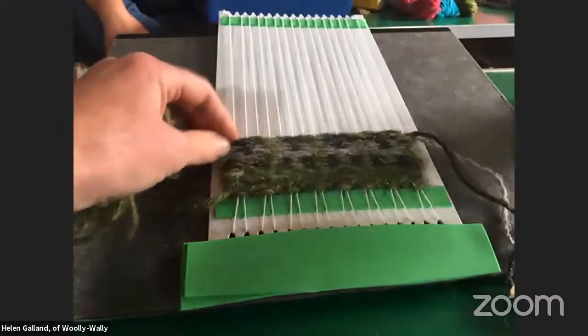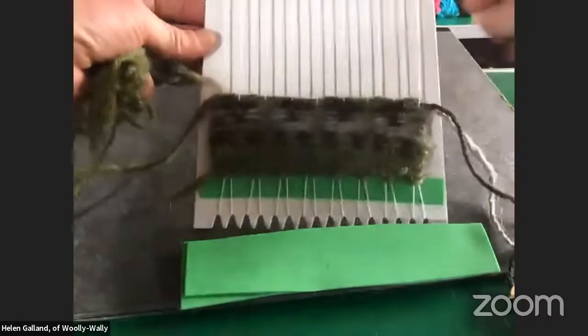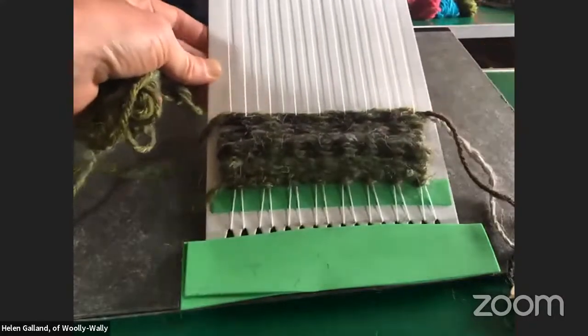There you go, that's the end of the sheep. His head fully formed. He's got a bit of a strange shaped head, but nonetheless, in this motif, that's what they look like.